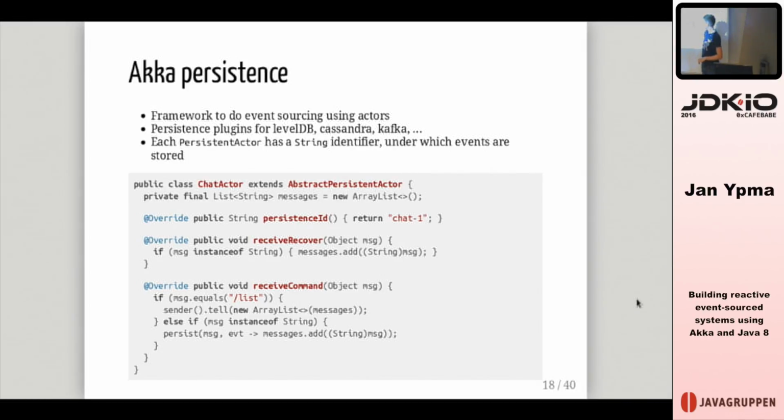So what you should take away from this is that it's not the internal state that's persisted directly, because that builds up the whole array list, so you wouldn't save that. And it's not the commands that come in that are persisted either, because there's the command that just says, give me the list of messages. Maybe there's a command that says search for a particular keyword in the messages, and those don't actually affect the state. You just search within what you already know.